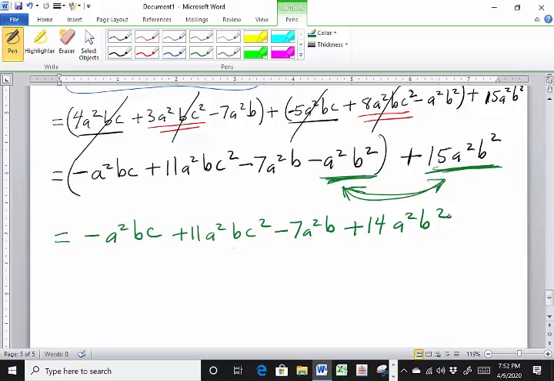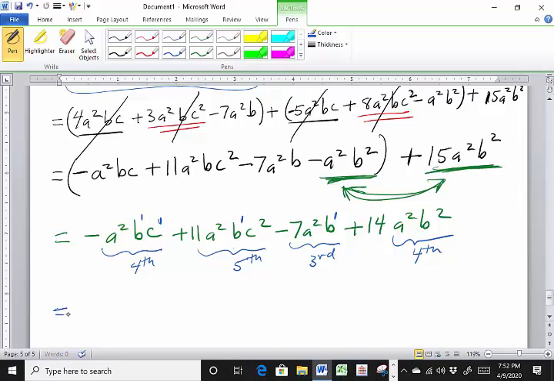Now, this is where we need to figure out how to write this in descending order. So we want to just get the degree of each term. So this is like a first power, this is like a first power, this is like a first power, and that's it. So remember, we add the exponents. So this is actually a 4th degree term. Add the exponents. This is a 5th degree term. Add the exponents. This is a 3rd degree term. And add the exponents. This is a 4th degree term. So we want to go in descending order, so we want to go 5th, 4th, and 3rd.